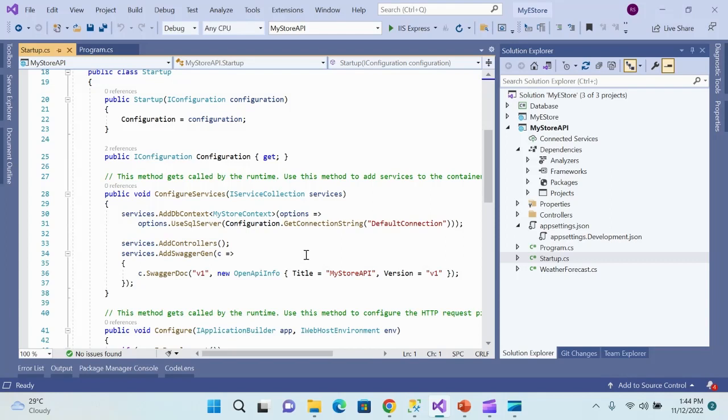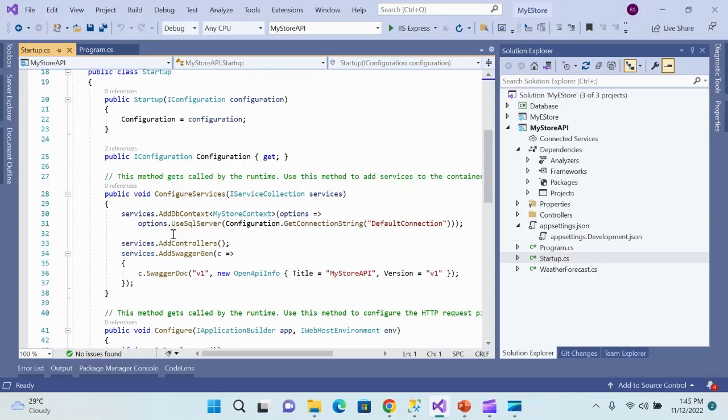Singleton, you know, means the instances created out of the .NET Core services via dependency injection will be there throughout the application lifecycle until the application shuts down. And for all the user requests, only one instance will be available. But when it comes to scoped, an instance will be available per user request.